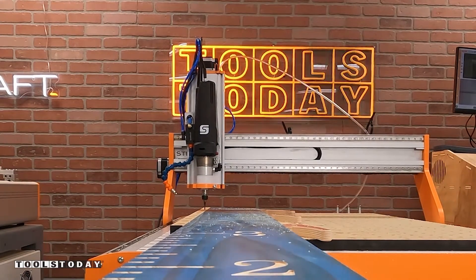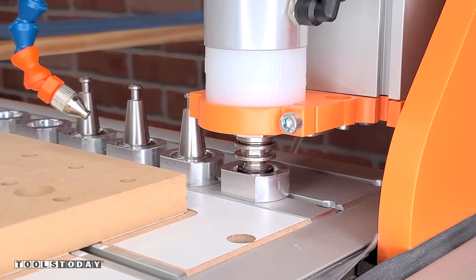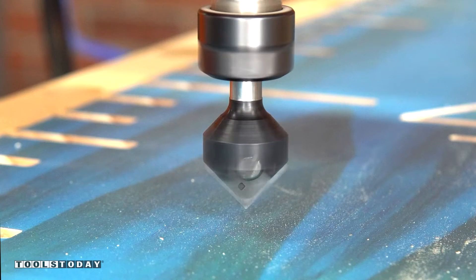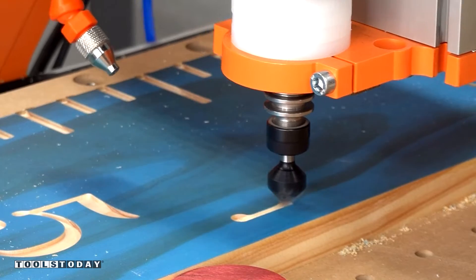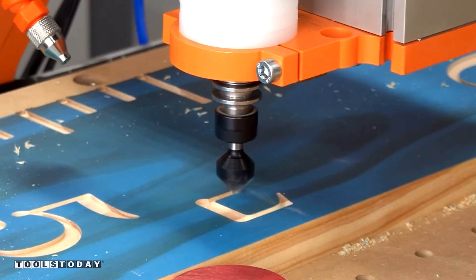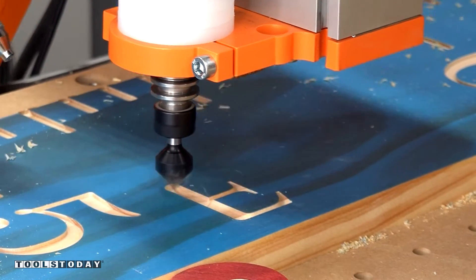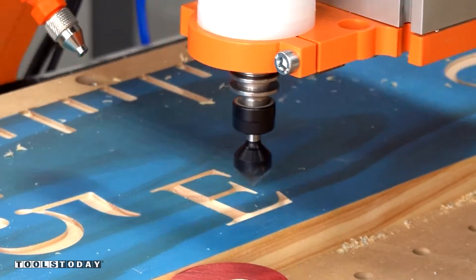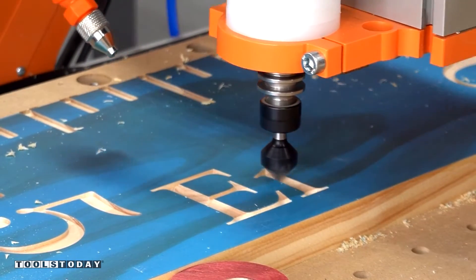I think it's really cool to see this thing carving a six foot long board all in one shot. Then we'll drop that off, pick up the RC-45711 90 degree V insert bit and go through and carve in a name on the growth chart as well. This bit does a really nice job through this masking, leaving perfectly clean cuts, which is definitely something that you need to have when you're using this masking.